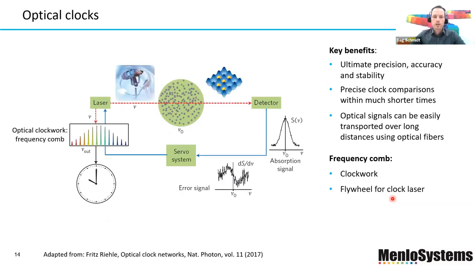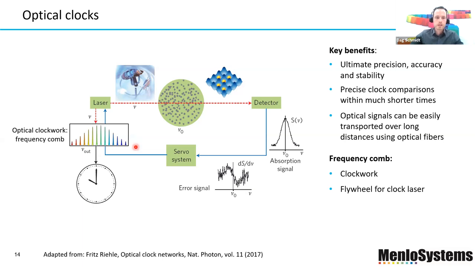So how does such an optical clock work? I've borrowed this picture from a very nice Fritz Riehle paper. We have the atoms, which are our reference oscillator, and can be ions. This is a picture of an ion clock. This should be an optical lattice potential with yellow atoms inside, so it can be called atoms or ions. And we do some type of spectroscopy, for example Rabi spectroscopy. This gives you an absorption signal and tells you exactly where the clock transition frequency is. From that, we can derive an error signal, which is then the feedback for our servo system. And a servo system then usually acts on a frequency comb, and the laser itself is locked to the frequency comb. So why is that?